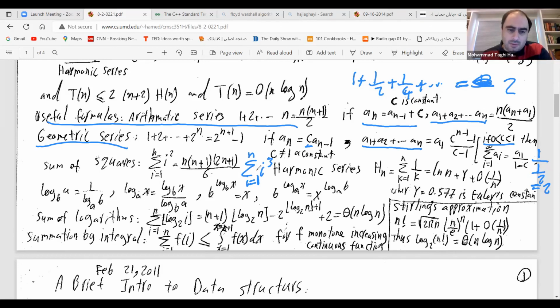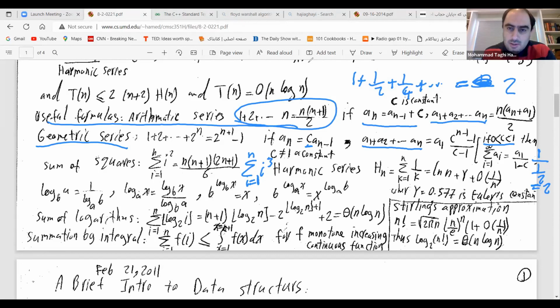One other thing is that you can write i squared in terms of the sum of these guys, just i. If you expand this formula, you can get it from here, or you can get it from induction. You can search for it as well.